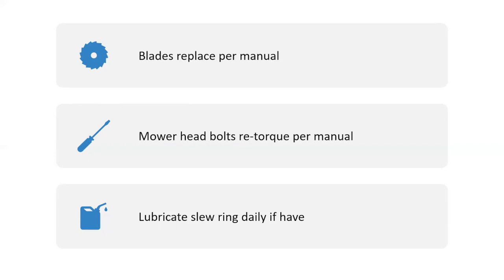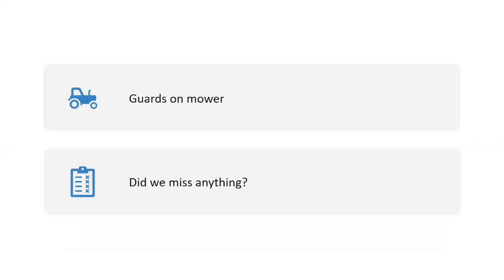Replace your blades per your manual, whether you've got a flail mower or a rotary mower. I know a brush hog type mower, you replace the blades. You should be using a torque wrench when you torque that nut and bolt back up. And usually after you've replaced your blades, after the first 8 hours, you should check to make sure that that blade is still tight. The same goes for the mower, yep, check them, make sure they're okay. And there again, did I miss anything? If you read the manual, then I didn't miss anything.